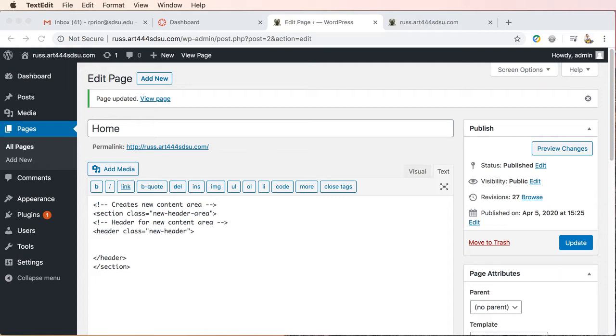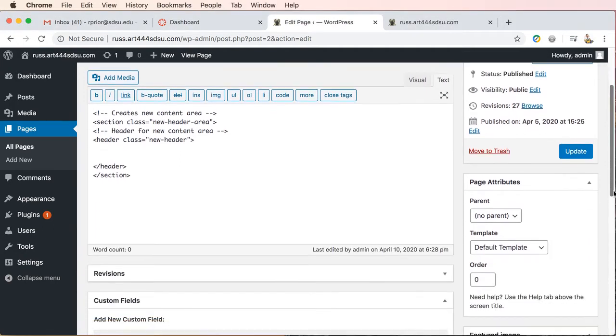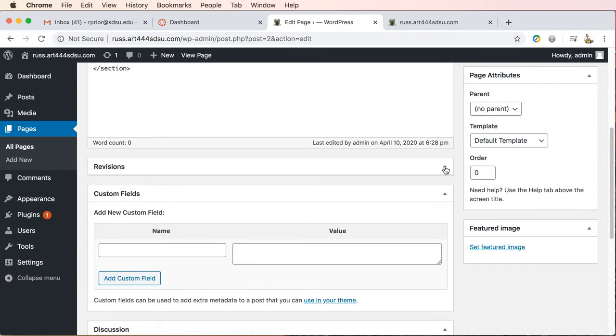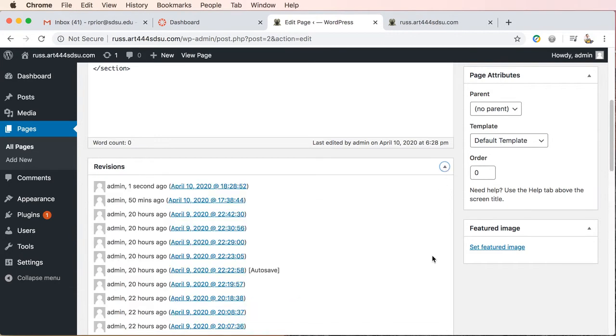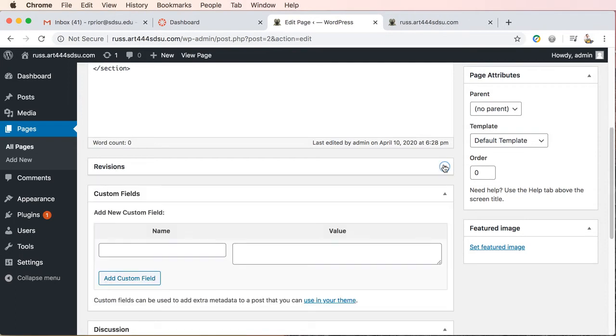Before we get rolling too far, I just want to point out, you might have already noticed, there's really nice revision control. Right now it appears I have about 27 different revisions that I've worked on. You can see those revisions underneath your content area. And what's really nice is you can go back in time. So if something really gets corrupted or goes wrong, you can go back to where you were at a certain point, which is pretty cool.